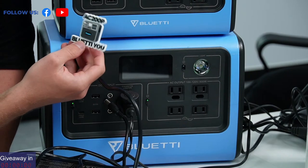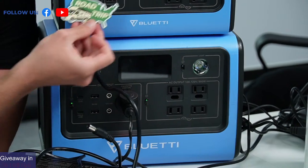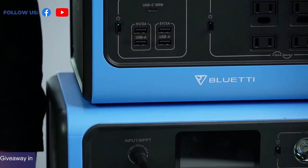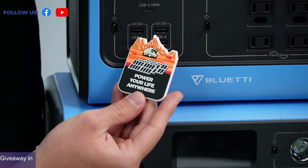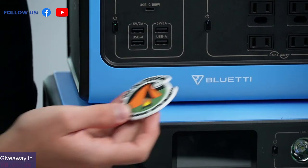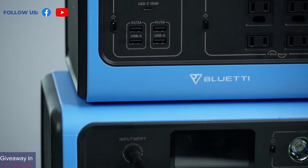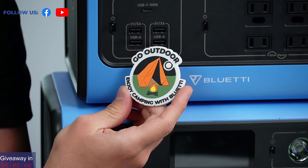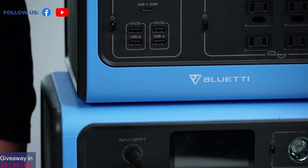Okay, AC200P BLUETTI U. That's what it says. Road trip. This is the US. I like this one. From East Coast to West Coast. Power your life anywhere, but this one looks like fire to me, but this is actually mountains. They do have wildfires. Go outdoor, enjoy camping with BLUETTI. Go outdoors is always a good advice, guys.